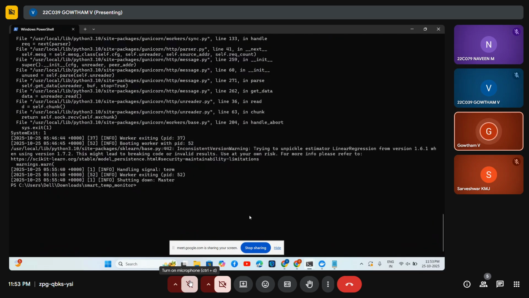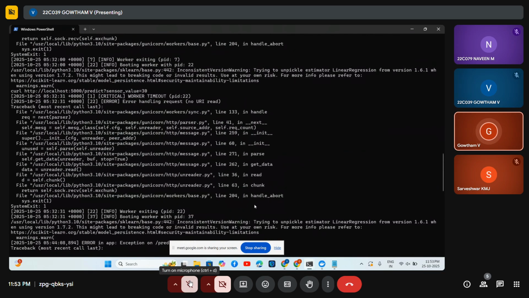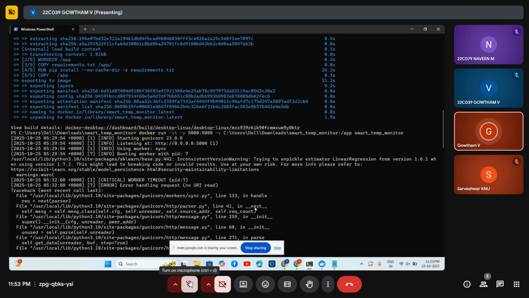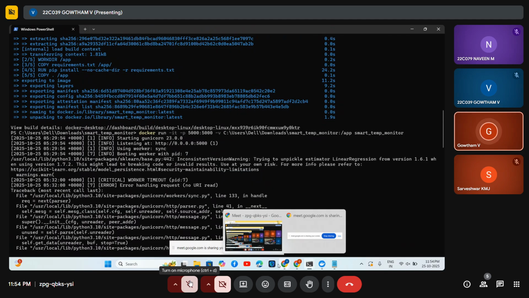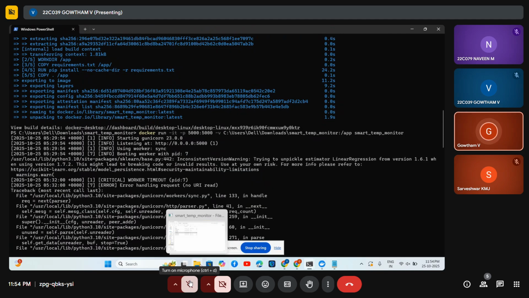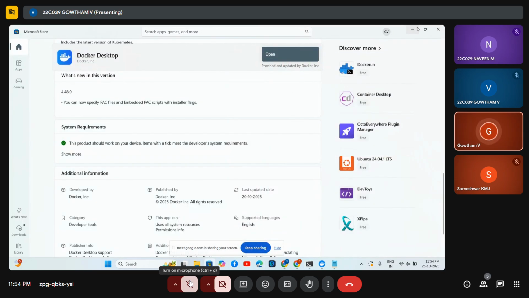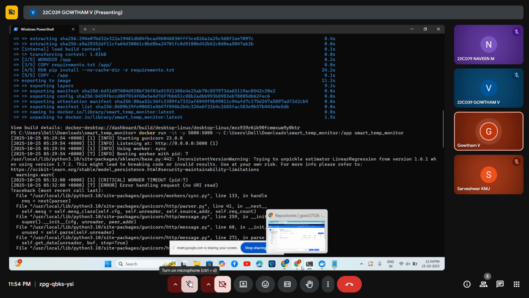So the advantages of containerization on edge devices are a lightweight and isolated runtime, consistent behavior across devices, offline prediction, and easy updates using new Docker images. Model training in Azure ML, Dockerfile creation, and testing on edge has been done by me. The Flask inference API and data integration has been done by Naveen, and documentation, presentation, and the score value has been done by Sarveshwar.